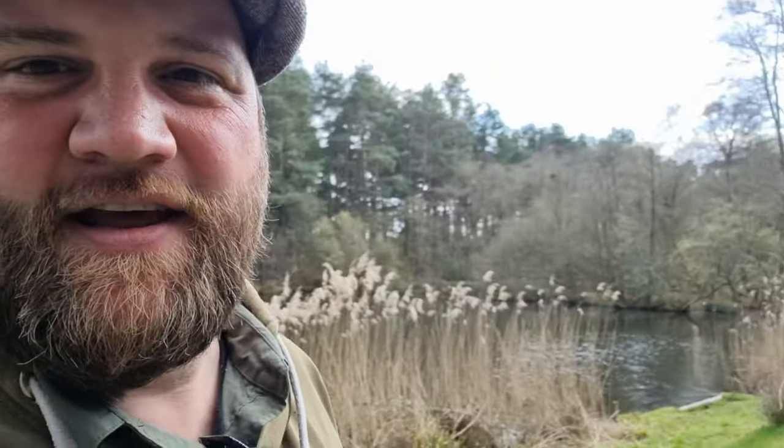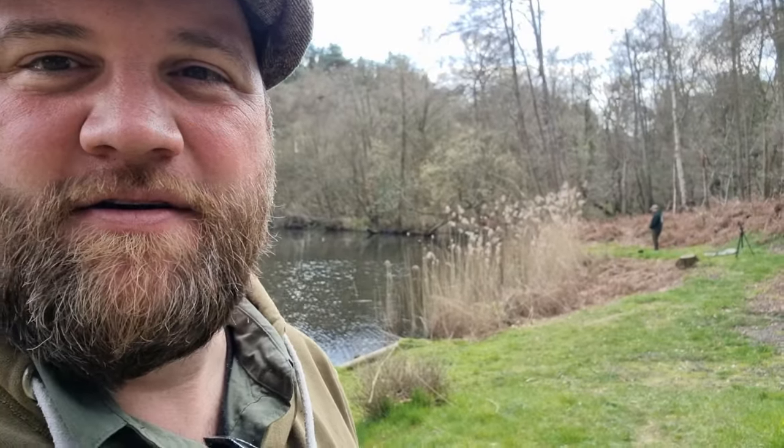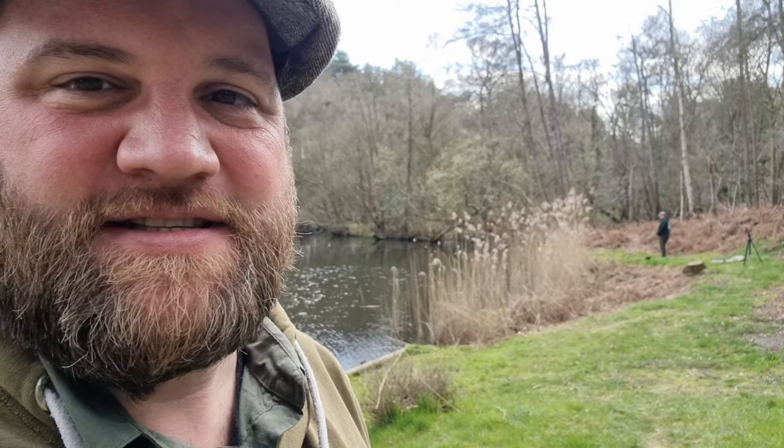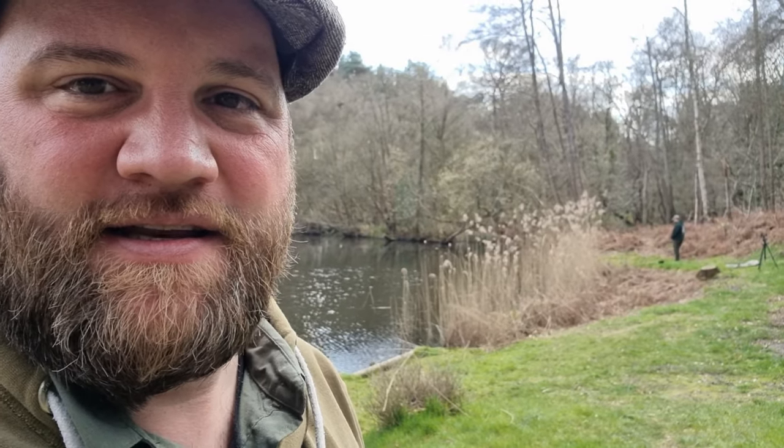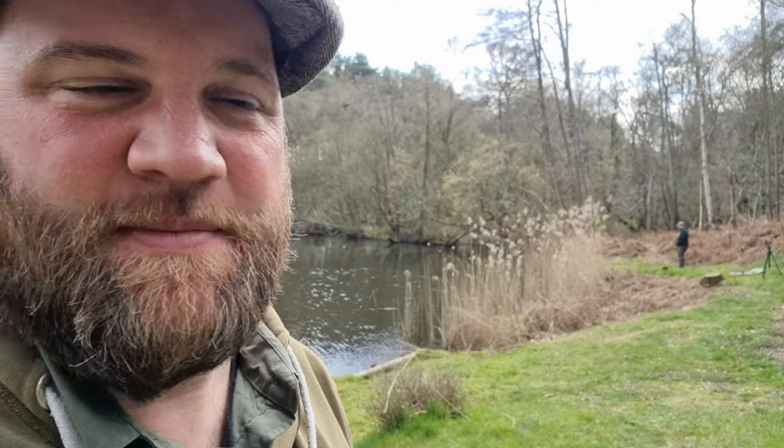Right down at the very far end there. There he is. He noticed there was a carp right in the margins. And the margins here are only like a foot and a half deep. With the water clarity as it is at the moment, where it's really, really clear, he's just seen a carp milling around, feeding about on the bottom there. So he's scattered in a few maggots and he set a little trap for it. He's currently waiting to see if it's coming in.